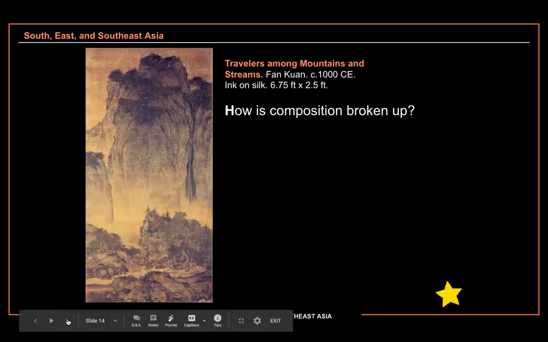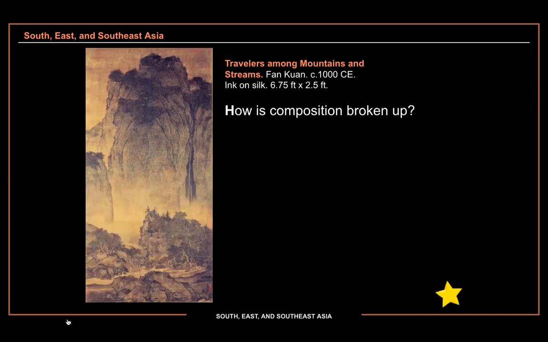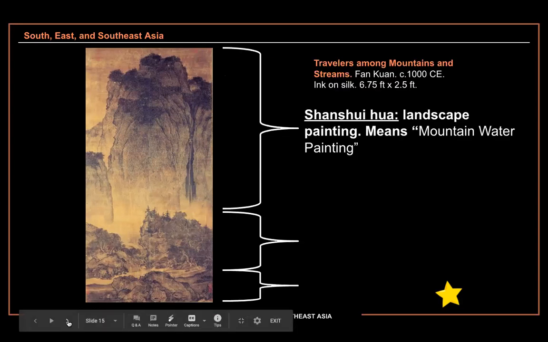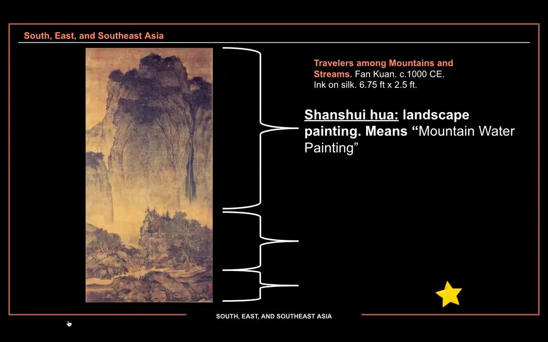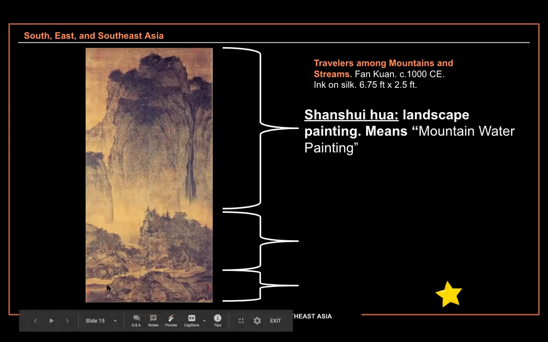Compositionally, the image is broken up as well. If you pay close attention to it, landscape painters also follow some rules and some senses of balance. And so Fan Kuan was using that landscape painting, which I talked about means mountain and water. You can see that the top third is the mountain. Then about another quarter of it is the mountain hillside, and then a very small little bottom eighth of it is that rocky hillside. So this would have been seen vertically.